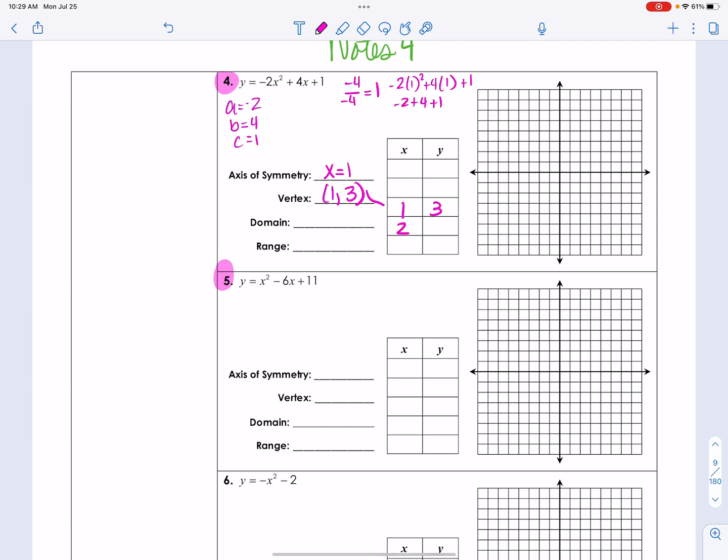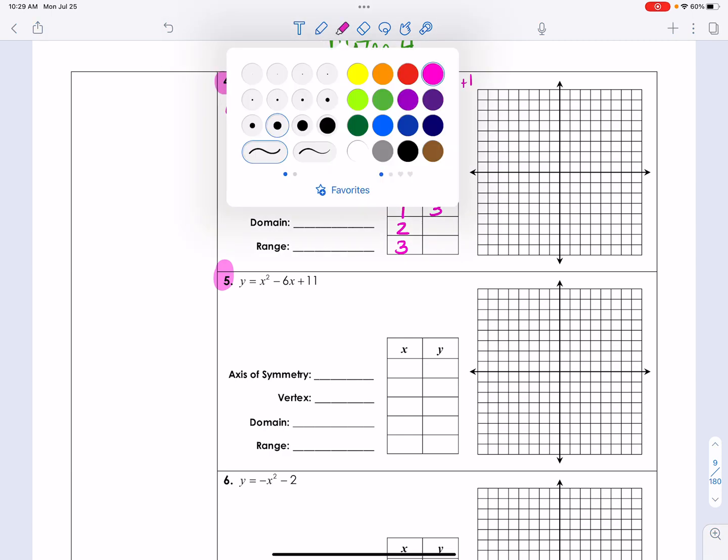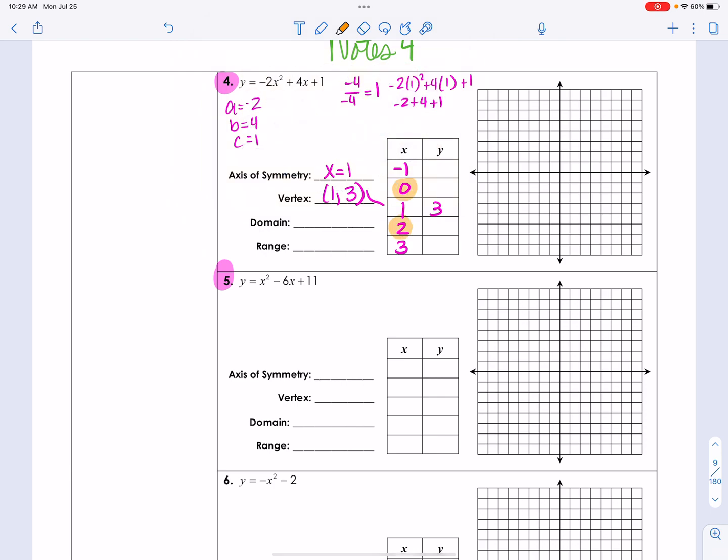And then you're putting in 2 and 3 and 0 and a negative 1. Okay. So I'm going to come over here and I'm going to do 0 would be way easier, right? Doesn't matter which one you put in. So I'm going to do a negative 2 times 0 squared plus 4 times 0 plus 1. So that's 0 plus 0 plus 1. So this is a 1, which means this is a 1. They have to be the same. So you have a point at 1, 3 and at 0, 1 and at 2, 1.